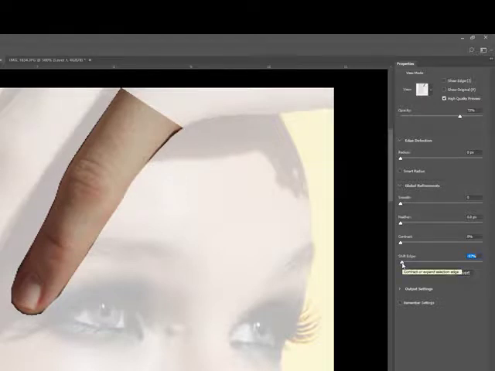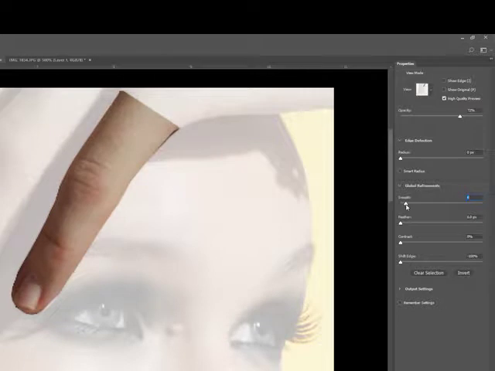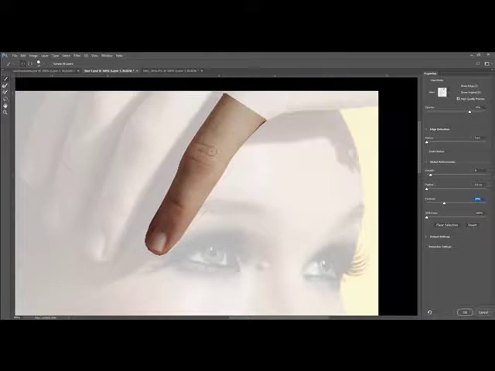So again, this is about where I was, and now I'm taking away from my selection. So this can be really useful. Between that and now I'm going to smooth it, I can get a much better selection here. Contrast is if I want to create a sharper edge, so kind of the opposite of feather. And again, the only result I'm seeing in this one is it's taking away from it a little bit. I don't really want to have a sharper edge. I want the edge to be softer.